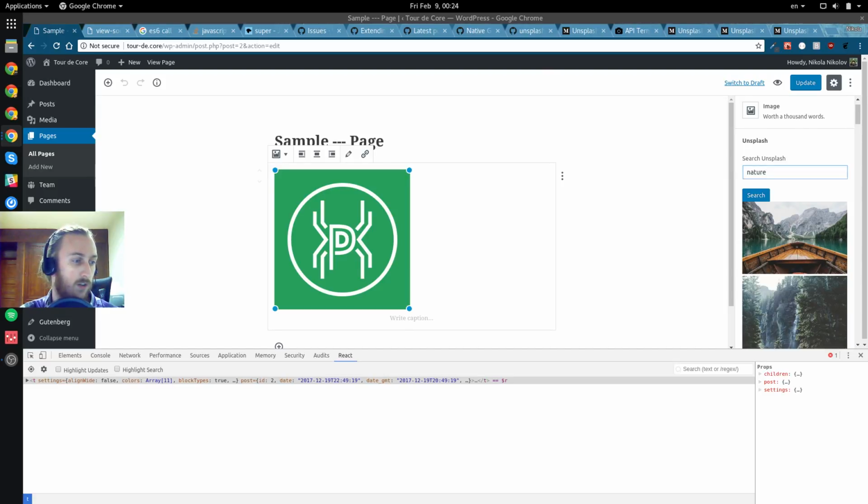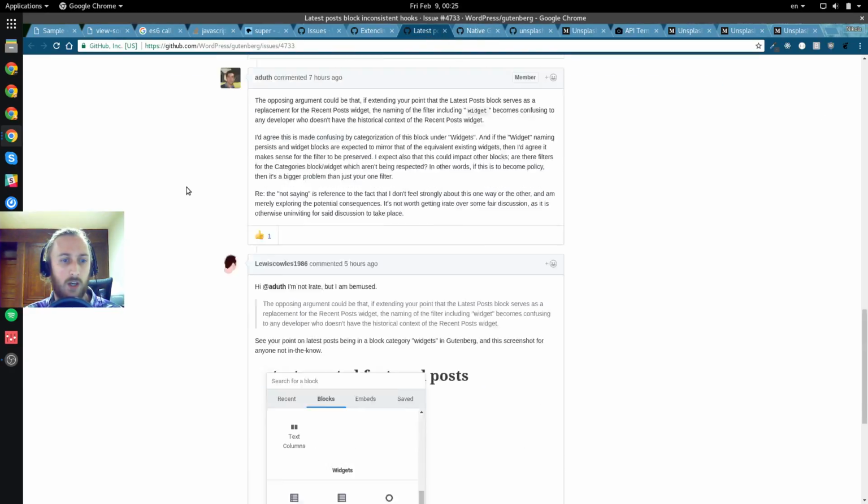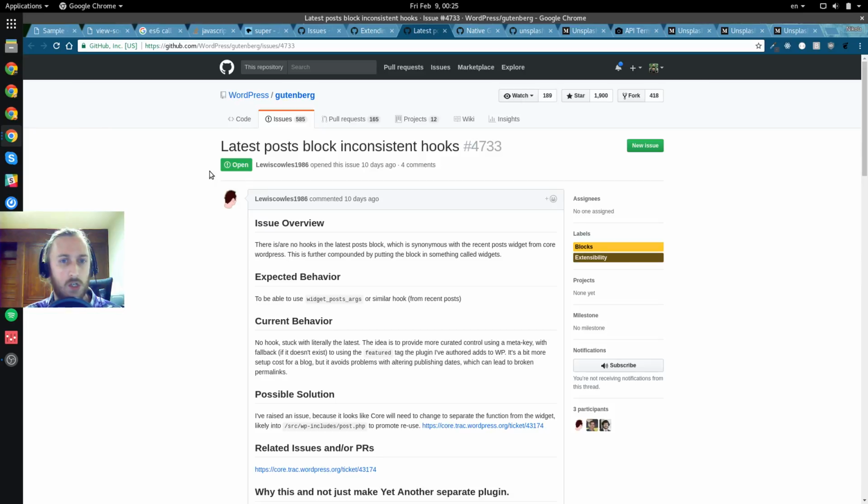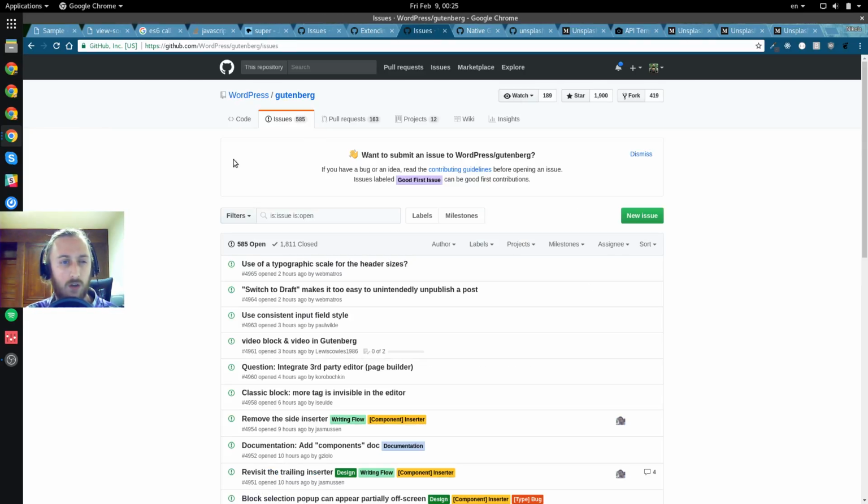Nested blocks are out? Really? I do want to cover nested blocks, yes. I was waiting for them to come out in Gutenberg. I think I was just reading today that they're actually working on it right now.